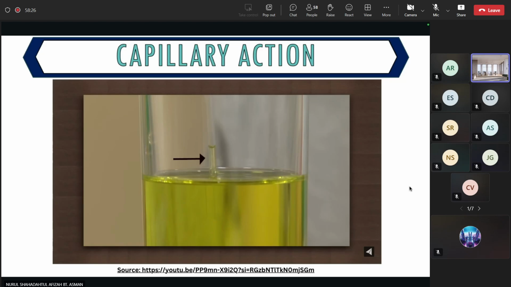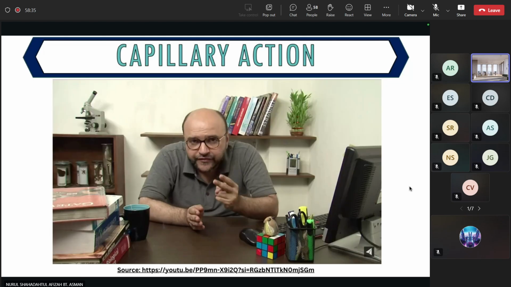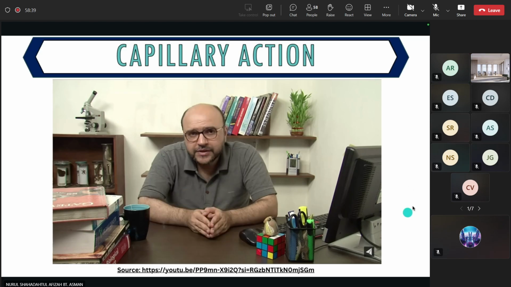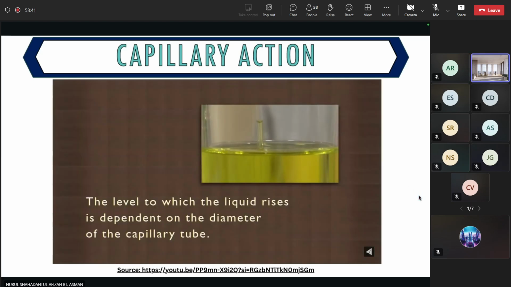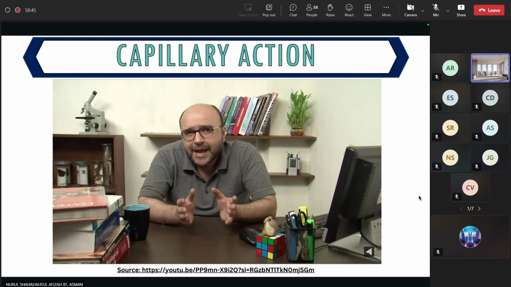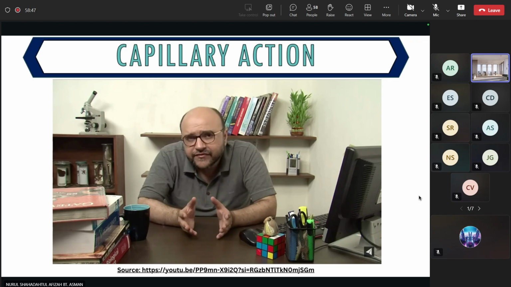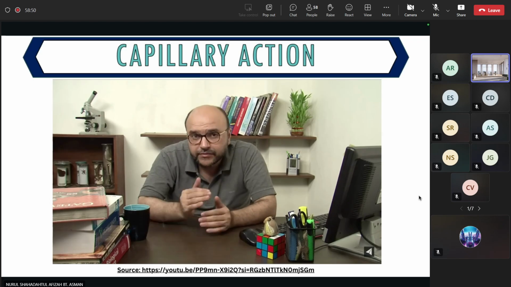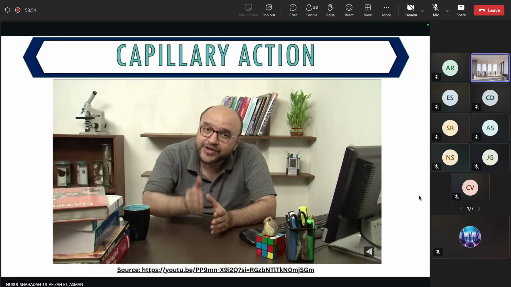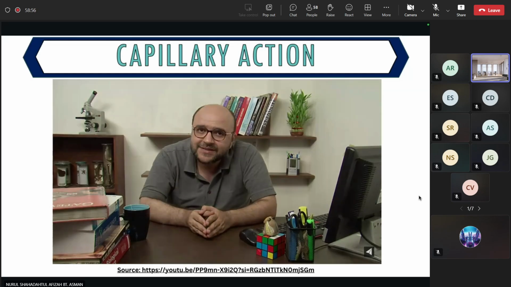The remaining water in the middle of the tube too rises up as a whole because of surface tension, which holds the water molecules together. These two phenomena together raise the level of water in the glass tube. The level to which the liquid rises is dependent on the diameter of the capillary tube. Capillary action is used in many modern fabrics to remove sweat from the surface of the skin. Did you know that water rises up the stem in trees by capillary action?